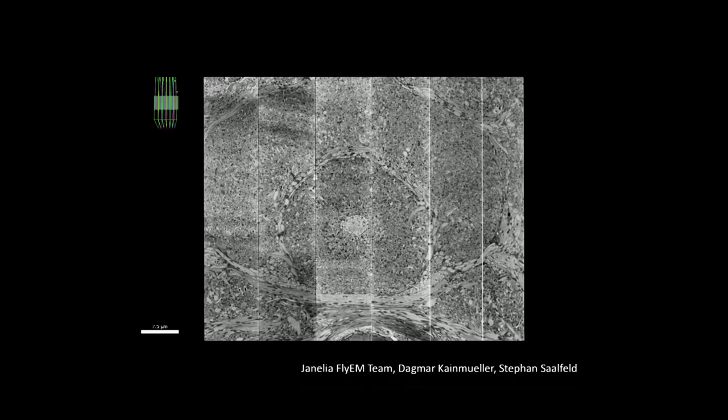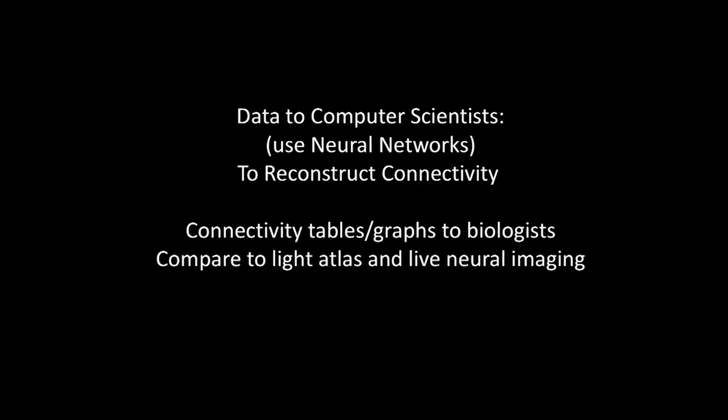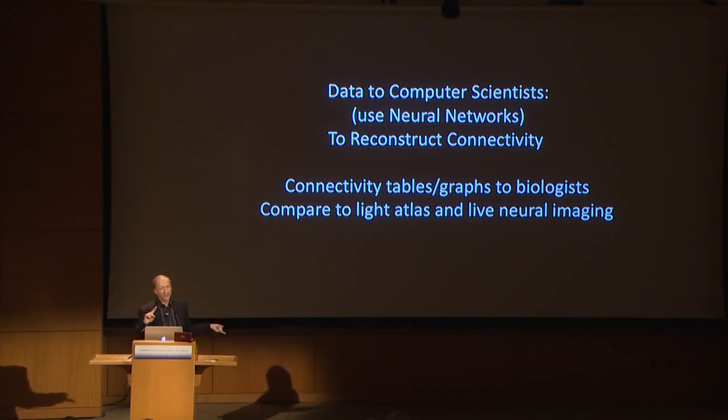And here we are back to the central complex. So what's next? That data is not good enough by itself. It needs some processing, and it goes off to computer science experts, who use neural nets, and there have been a lot of fascinating developments in the past few years of how quickly they can extract it. So they're now maybe at the level where instead of taking 10 times longer than imaging, they might almost be able to keep up and pull out the nerves and get these connectivity diagrams of what nerve connects to what out of the hundreds of thousands of different nerves in there, and give those to biologists so that can be correlated with all the other information that they work with.